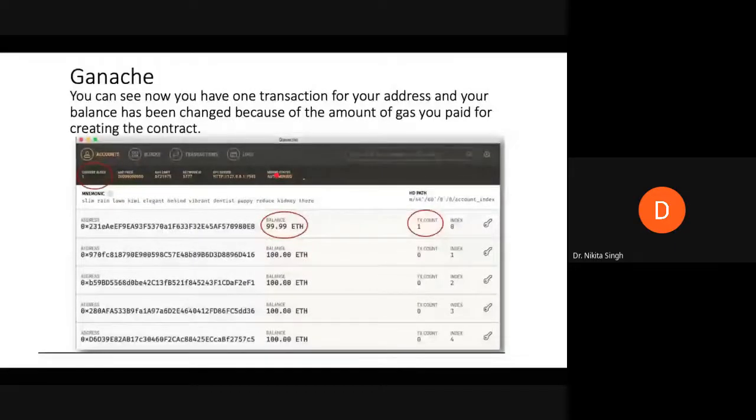Which you are doing on Remix. So if you transfer some amount from one account to another, that will now get reflected here on your Ganache, because you're using your Ether wallet to spend some money. This will get reflected here, that this address has sent 0.01 Ether, and the transaction count also gets increased by 1. So this is how you use Ganache with MyEther wallet and also use Remix to execute your smart contracts. So we'll see how this is done.